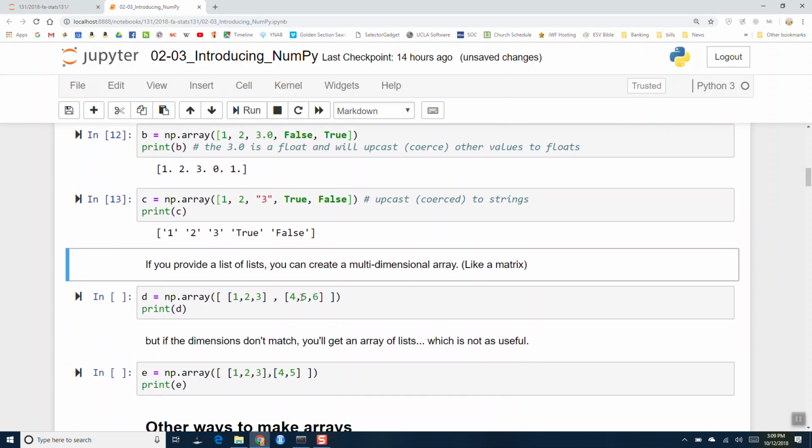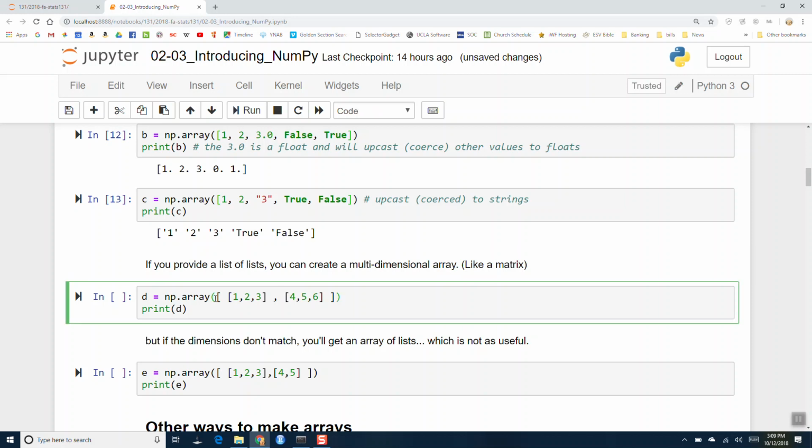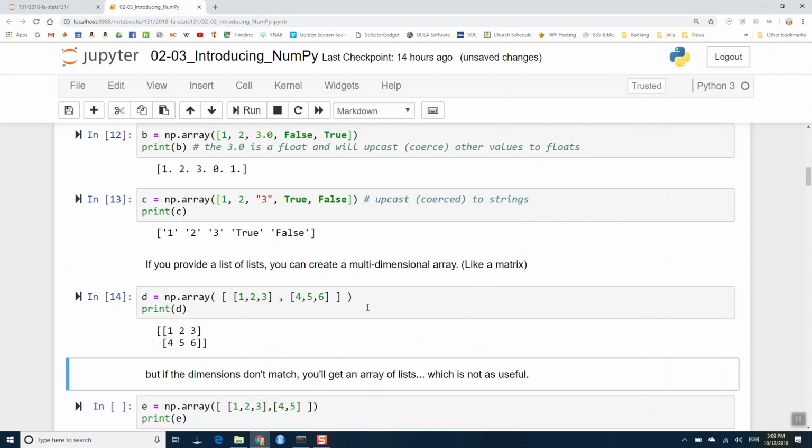All right, you can also have a list of lists. Okay, and this will create a multi-dimensional array, right? As long as the dimensions align. So here I've got this, right?